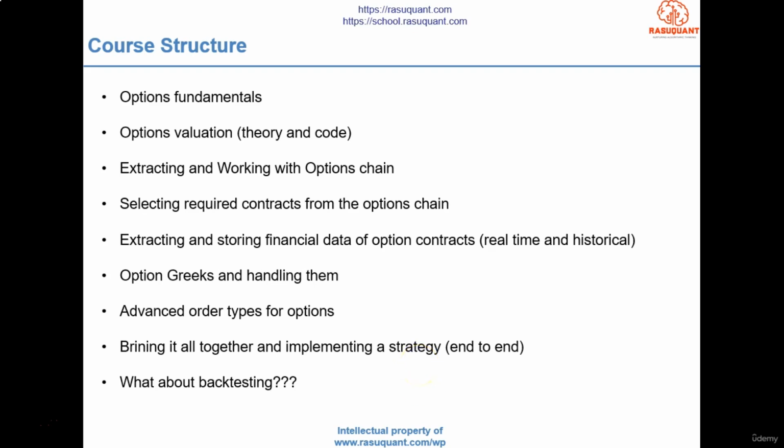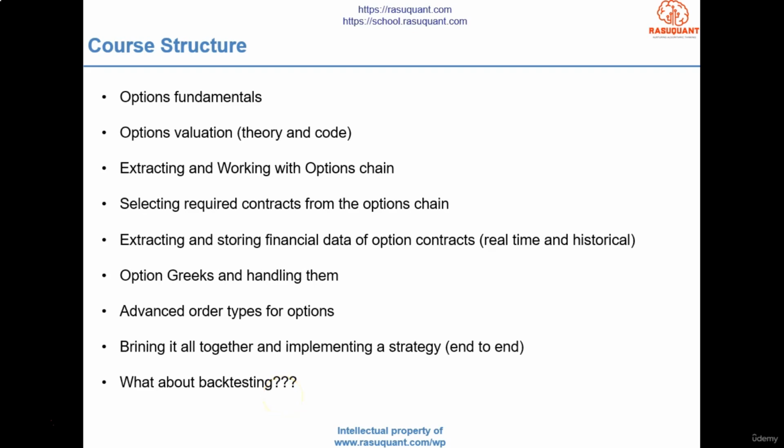And the idea is that once you are familiar with these basic strategies, you should be able to tweak the code template that I'm going to share and implement pretty much any option strategy that you are interested in. And then you can see that in the last point, I have mentioned: what about backtesting? So in the first version of the course, I am not going to have a backtesting section.